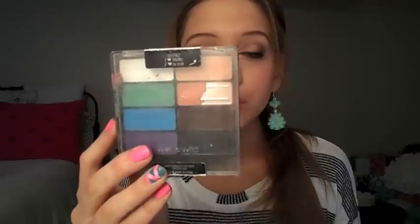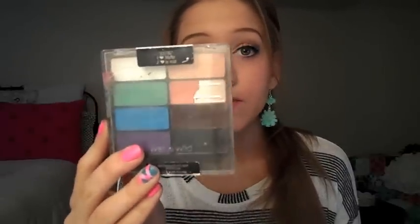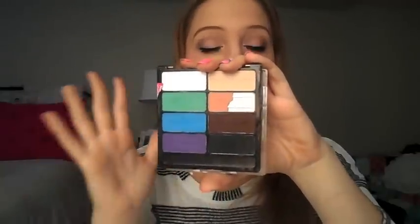The last palette I wanted to go over is the Wet n Wild I Heart Matte palette. I know it was limited edition, but I still see it in some drugstores and they've re-promoted it multiple times. I'll be honest — I'm not as enamored with regular Wet n Wild shadows as the rest of the world. They are really pigmented for drugstore eyeshadows, but I find that two or three hours in, my eyeshadow looks muddy with sparkles all over my face.